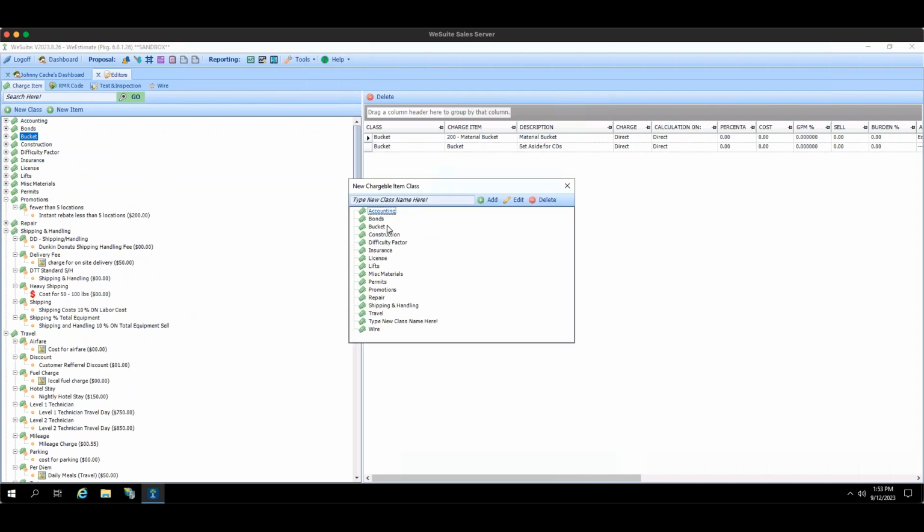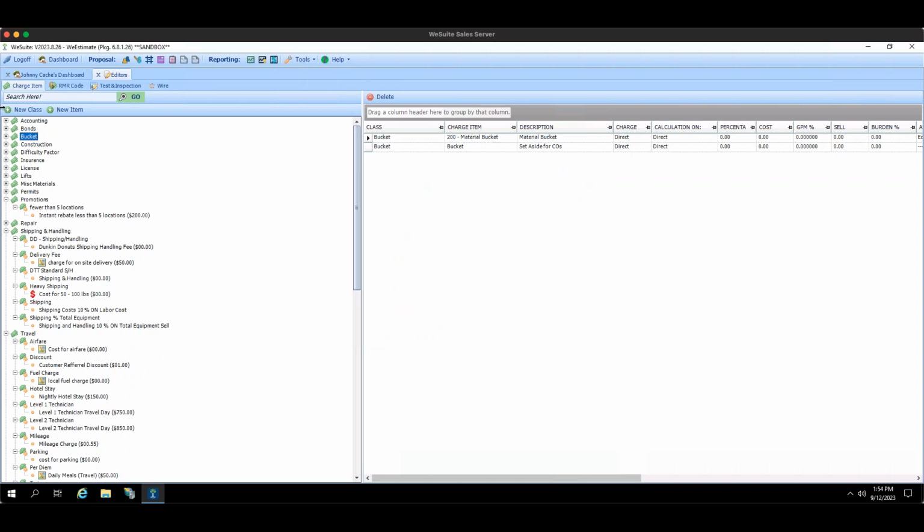Adding a new class will give you the option to look at your classes you already have at a glance. You can edit one if you want to, toggle it and click on edit. You can go into the search window here and type in add to add a new one. Or you can simply delete one that maybe was created by error and there are no sub ones underneath it. You can always repurpose that as well.